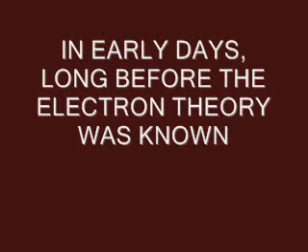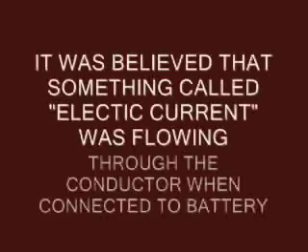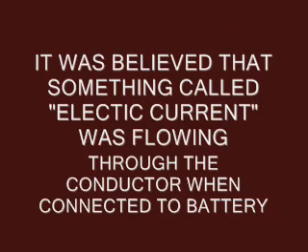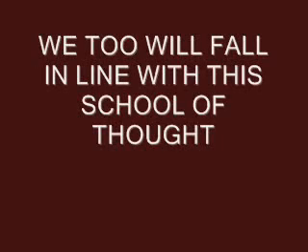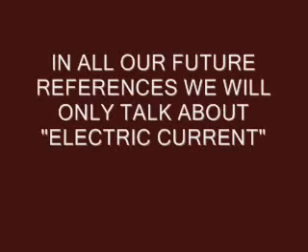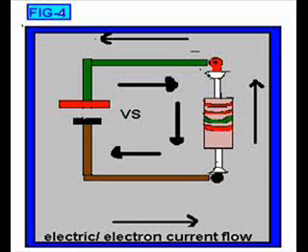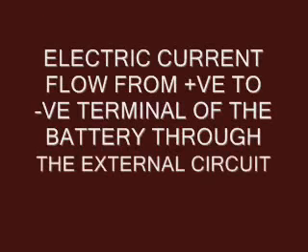We too will follow in line with the same school of thought, and in all our future references, we will only talk about electric current flow from the positive to the negative terminal of the battery through the external circuit, meaning very clearly that such a flow is nothing other than the steady drift of electrons in the reverse direction.